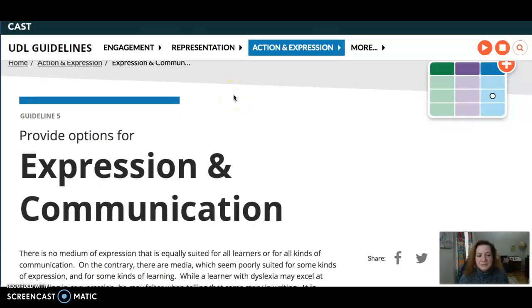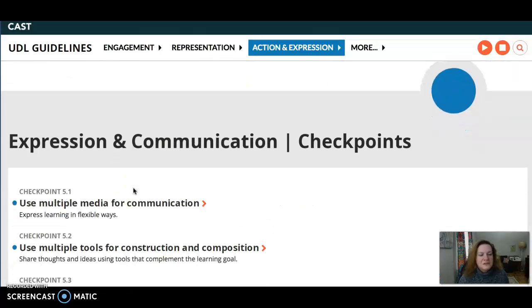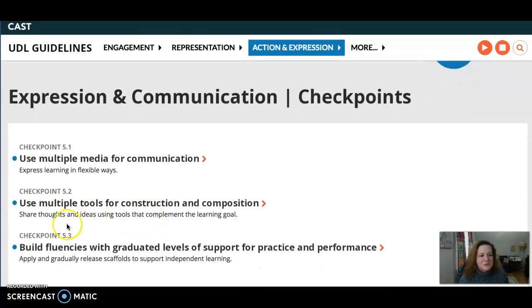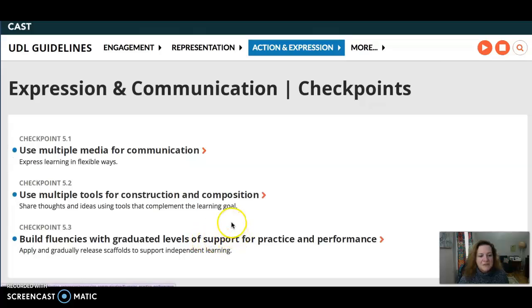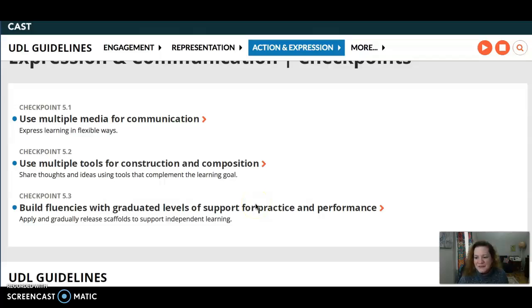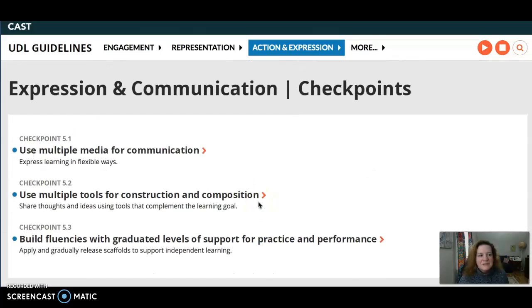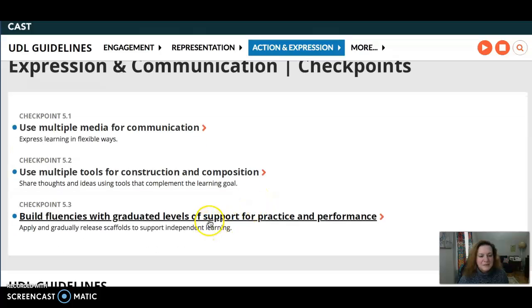Guideline 5 is expression and communication. It involves using multiple media for communication in flexible ways, multiple tools for construction and composition, and then building fluencies with graduated levels of support and performance. So applying and releasing those scaffolds as needed to support that independent learning. That's that goal of developing learner expertise that we're looking for.